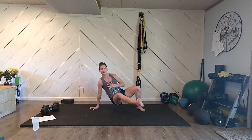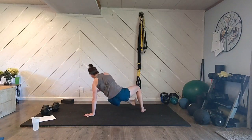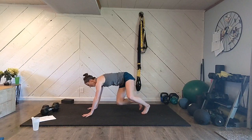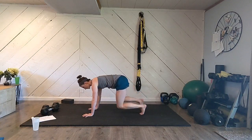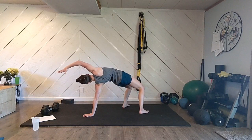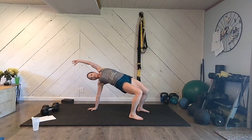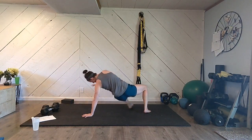Let's go directly to the sit-throughs: plant and push. Let's move quick — swivel, kick it out, plant, lift, back to the floor. Keep alternating — swivel, kick it out, plant, lift. These are hard with shoes on, by the way. That's a lot of why I like to work out barefoot — I've got better grip and better control over my connection to the floor. Last one — swivel it out, lift, set it back down.